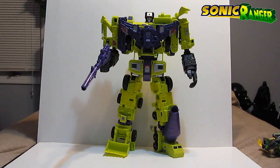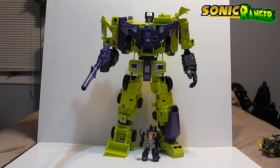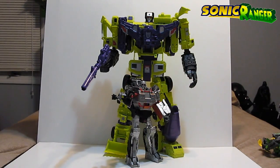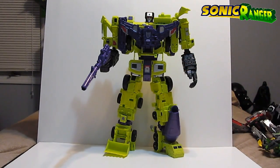If you'll bear with me for just one second, I'll bring in a few things. So here we have Bombshell, a Legends class figure, compared to Devastator. That's not bad, but you want to see something bigger. Well, how about Megatron, the leader of the Decepticons, compared to Devastator? That's pretty good, but you're still not satisfied. You want to see something more.